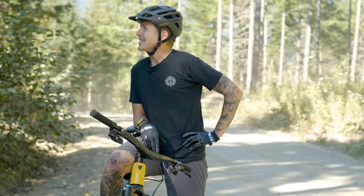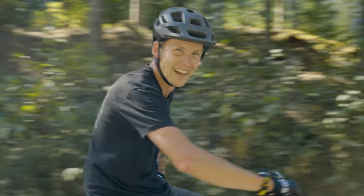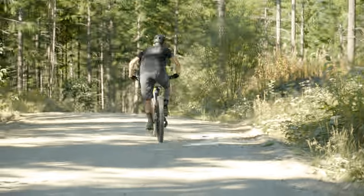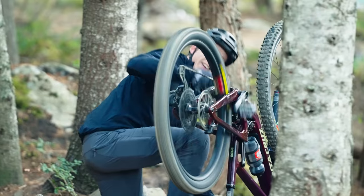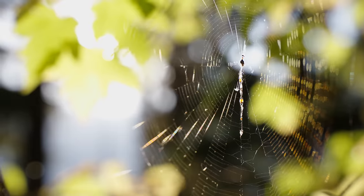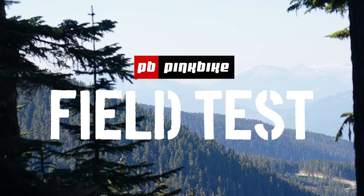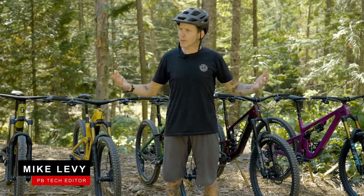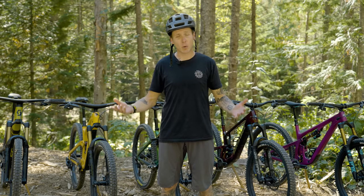Just really enjoy this fire road climb in the sun. I was born on a gravel road though. Anybody see my gravel bike? Hey everybody, I'm Mike Levy and right over there is the Whistler Bike Park. But I woke up this morning and said, you know what I want to do? Pedal up a gravel road a whole bunch of times while putting out way too many watts. And that's exactly what we're here to do.